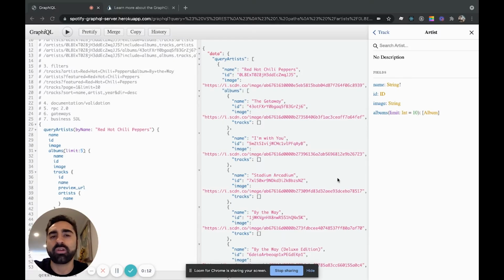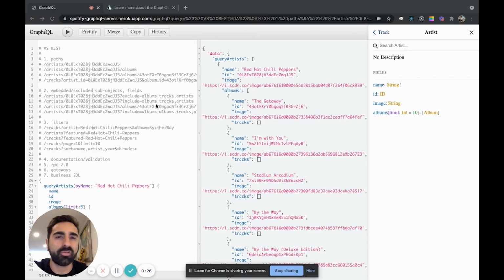So there are a few other things I'd like to mention before we move on. At this point, the benefits of GraphQL from a design, documentation, and validation standpoint should be clear, but there are a few other advantages I'd like to discuss. First off, we've only really compared GraphQL to REST. And although REST tends to be the most common way to build an API, there are other options out there. Prior to REST, remote procedure calls were pretty common. And really, I'd say GraphQL is more like RPC, or remote procedure calls, than it is REST.